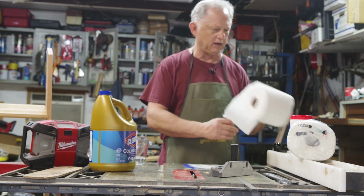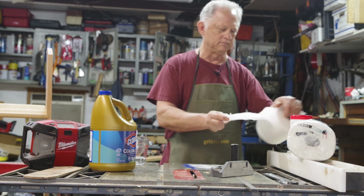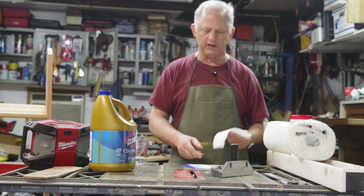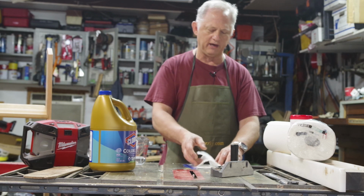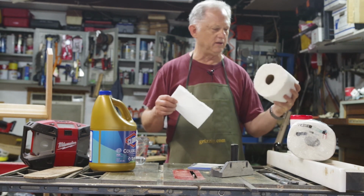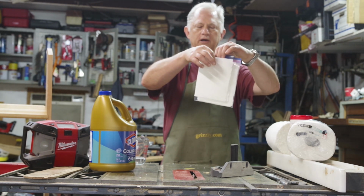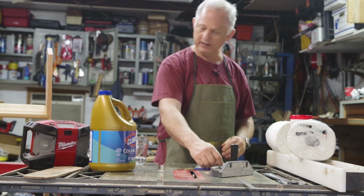And then I separated these paper towels into pieces. I found that if I left them all attached together, it was hard to get just one sheet out without dragging the whole mess out of the bag. So as it turns out, if you cut the paper towel in half and you're using one of these, it's not the full length sheet, it's the kind that are kind of half sheets. It gives you a piece that'll fit right into a 1-quart Ziploc baggie.